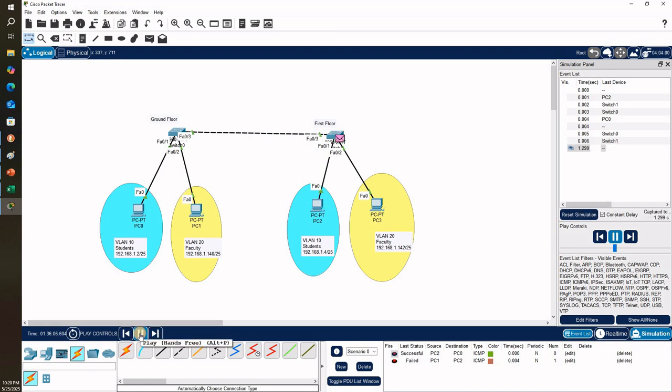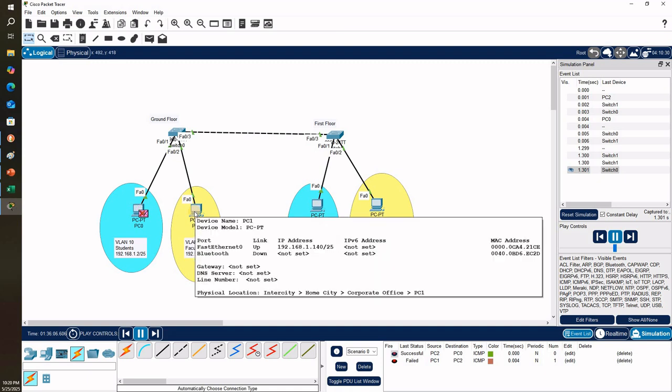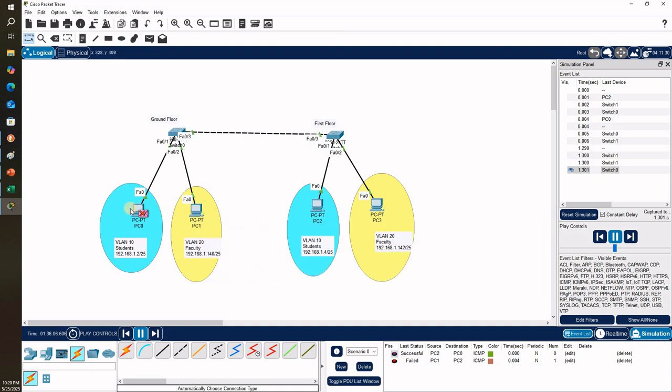This is static VLAN, and there is dynamic VLAN also. But for inter-VLAN communication, we need a router. A router is a must for communication between the two. In the next video, I will show you how to make inter-VLAN communication possible.